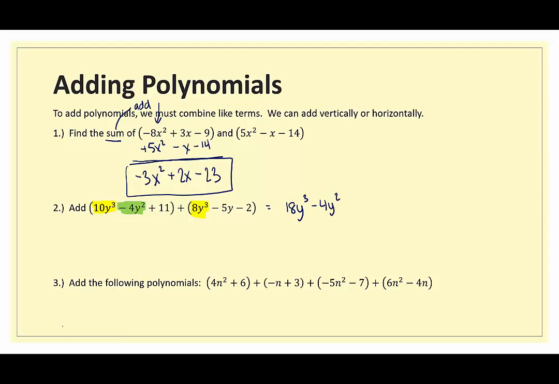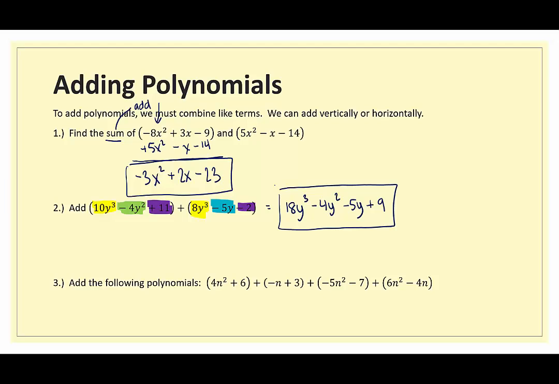Next up, I'm looking for my y with an invisible 1 exponent. I have this term over here, minus 5y. It has no like terms, so just like the minus 4y squared, I'm just going to write minus 5y in my final sum. And lastly, the constants, I have a plus 11 and a minus 2. Oh sorry, that purple is really dark, but plus 11 and minus 2 make positive 9. So I added a trinomial and a trinomial, and I ended up with a polynomial with 4 terms. That's fine because we have to follow the like terms. We don't get to decide, no, this should be a trinomial. That's not totally how this works. So we ended up with 4 terms, but none of them are like terms.